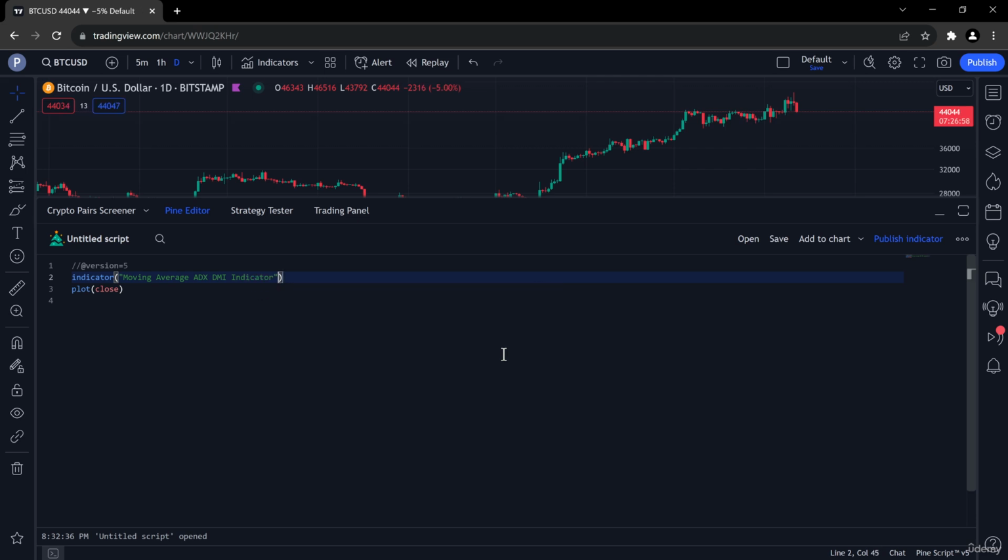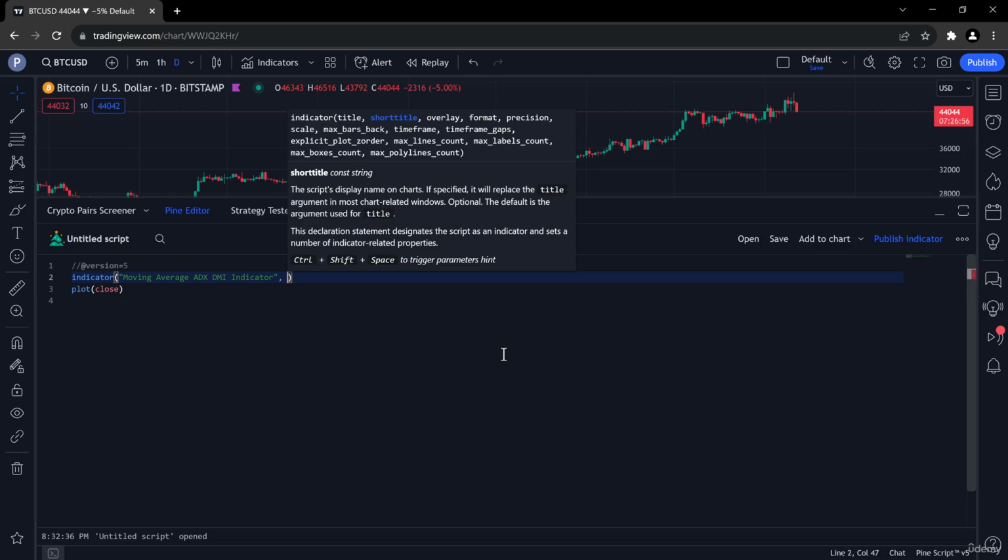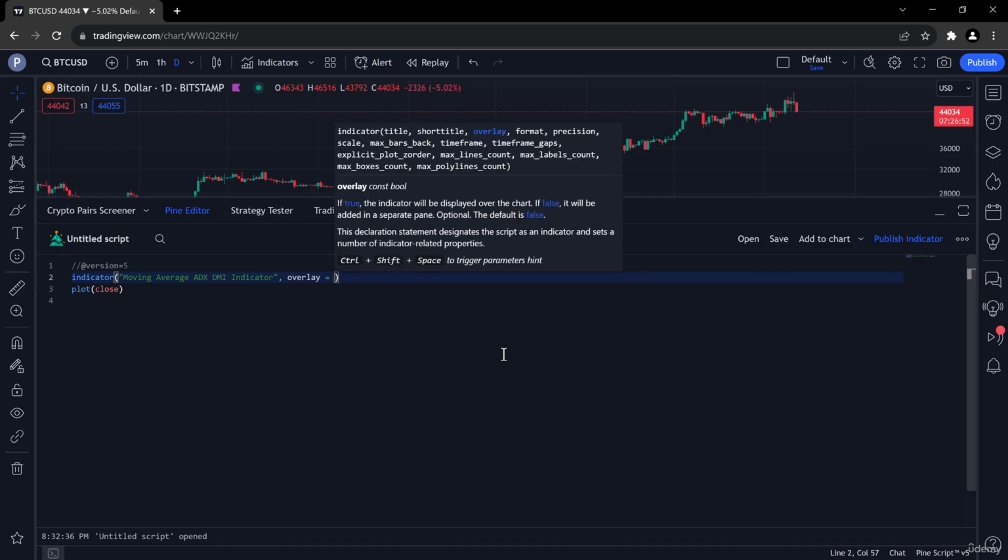And the overlay parameter of the indicator we're gonna set to true, because moving average indicator will be overlaid on the main chart.